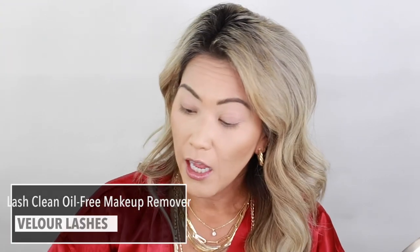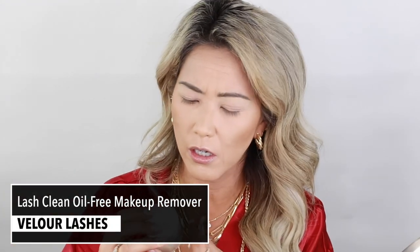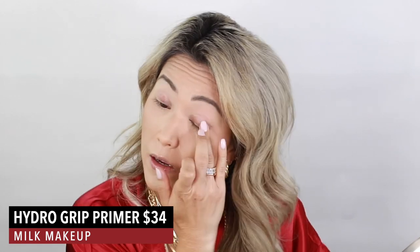What I do is take a Q-tip and use this Velour brand lash cleaner - stick my Q-tip in there, get it nice and damp, make sure it's not running down your Q-tip because you don't want it to mess up your makeup, and just really go in there and clean off any kind of makeup on that area. Then you can take any type of gripping primer - it doesn't matter, just make sure it's oil-free. The good part about the grip is that the eyeshadow is going to have something to hold on to. It's going to look a little crazy right now, but trust the process, because that is the best way to work with cream products.